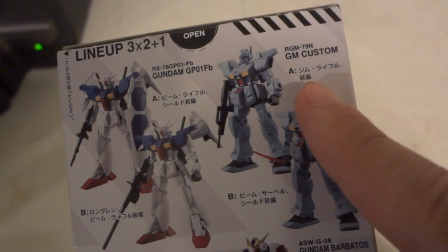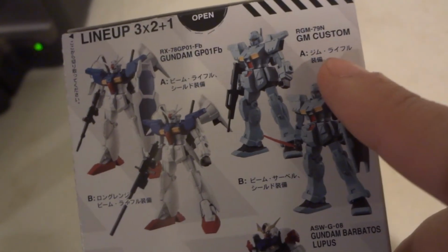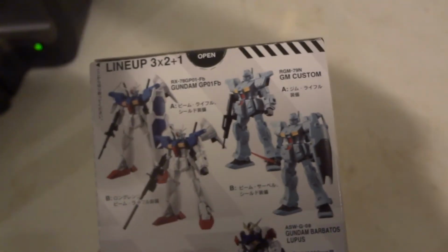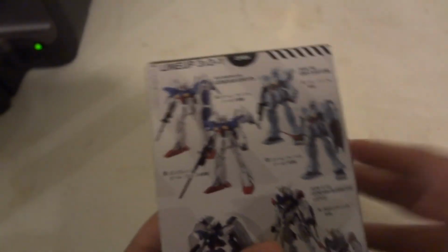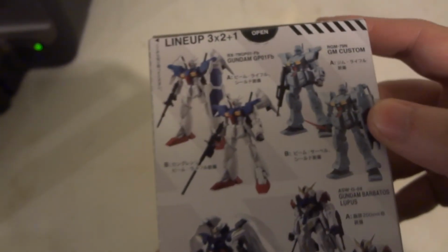Here's for the RGM-79N GM Sniper. Not Sniper. The GM Custom. I said Sniper because that's the latest one to come out in the Gundam Model Kit Gunpla line, the GM Sniper series and GM new Sniper accessory weapon kits. And because this one's a GM, I was like, nah. Well, it's not a GM. They call it GM, or Jim, or Jin. But yeah, you know what I mean.